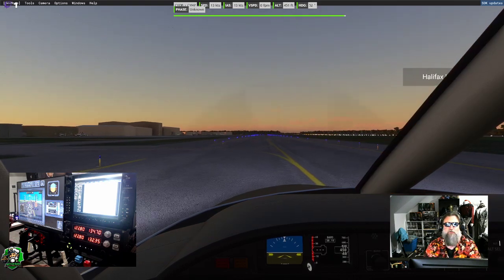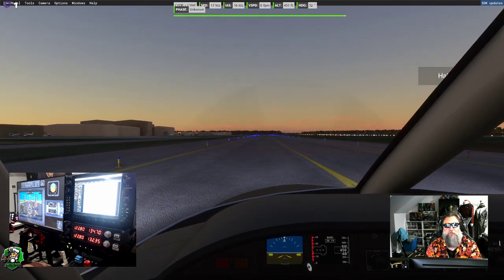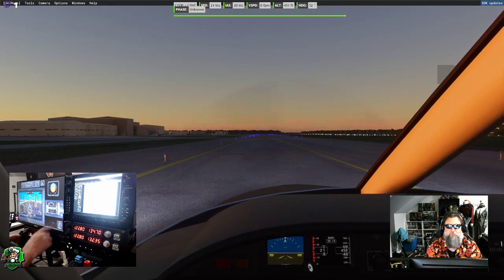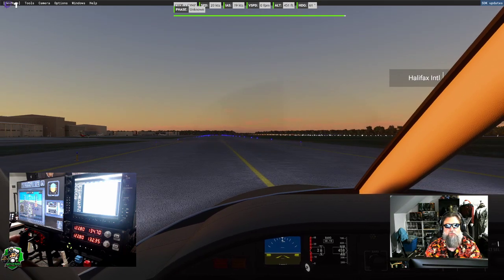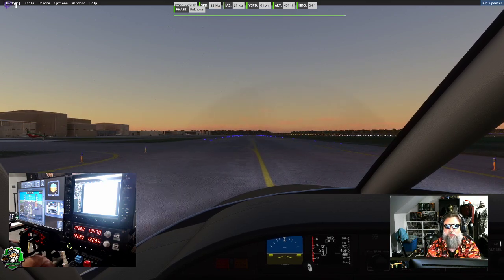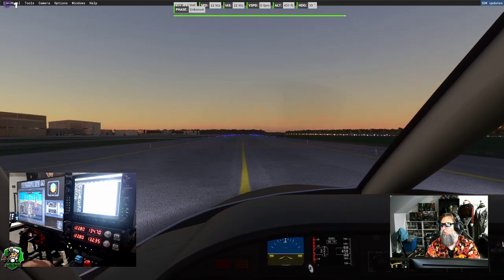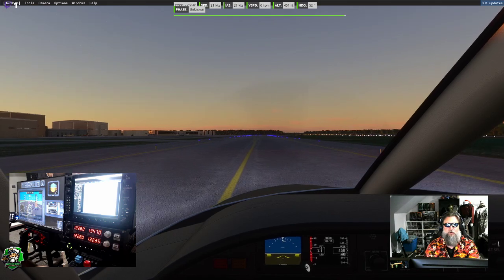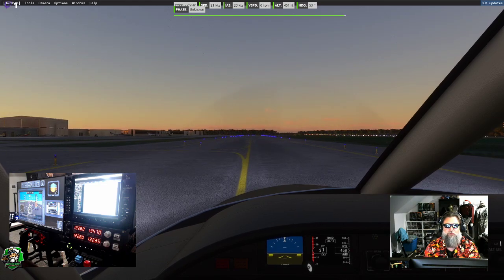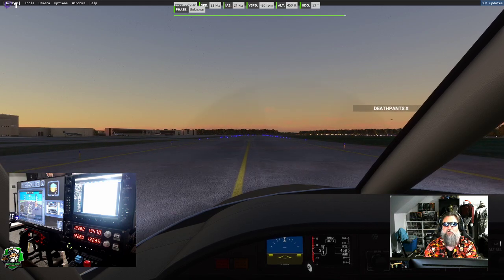All right, ladies and gentlemen, I've turned off the fasten seatbelt sign. You may gather your belongings. We will be at the terminal momentarily. I want to thank all you guys for joining us today. We really appreciate it as we complete this 5th leg of our around the world trip. We have many, many more legs to go. We are 1 or 2 legs from jumping over to Greenland and then to Iceland, where we will start in Europe. And we hope that you'll visit us for more of those.